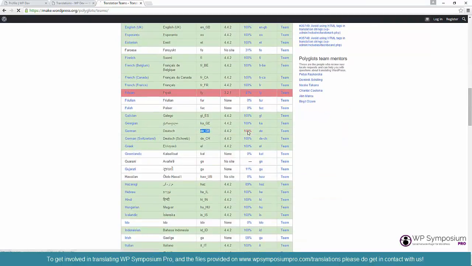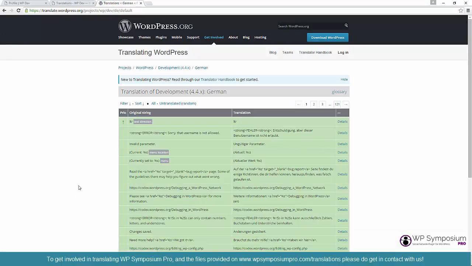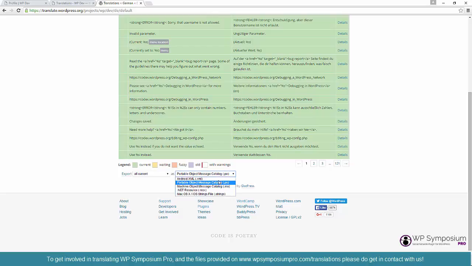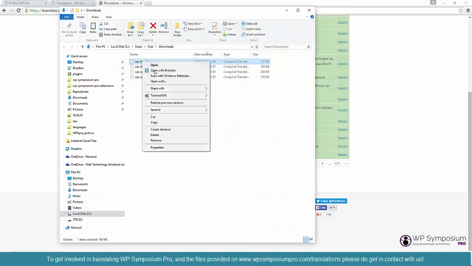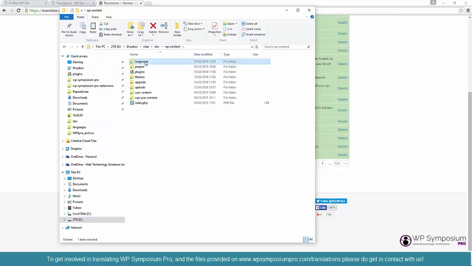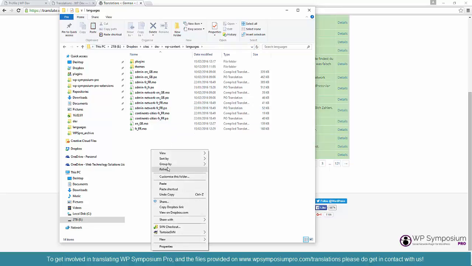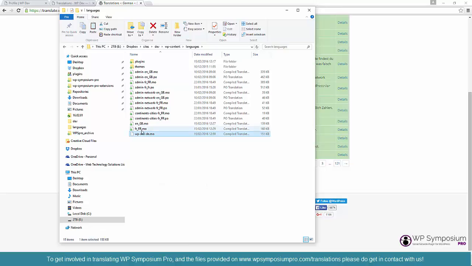Okay, there's that locale. Case sensitive, it's an underscore. Scroll down to this hard to see download button and export the mo file for German. There it is. So I need to put that into my WP content languages folder. That one there. Okay, paste it and rename it to the locale.